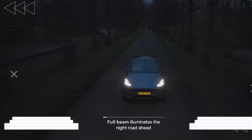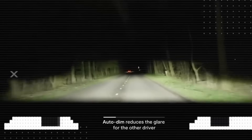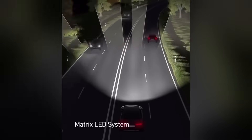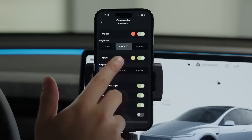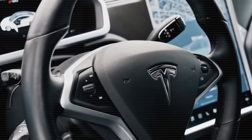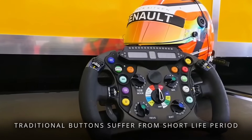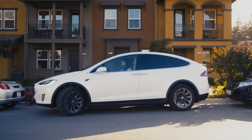Imagine headlights that think. Adaptive LEDs guided by cameras stretch illumination 20 to 30% farther than old halogens, all while sipping a fraction of the power. Matrix beams keep high beams alive longer without blinding oncoming drivers. And ambient interior lights glow softly at just a watt or two, saving range while setting the mood. The numbers speak: adaptive lighting can cut nighttime accident risk by nearly 10%. And when paired with Tesla's minimalist cockpit — a central screen and just a handful of essential buttons — complexity drops and failure points vanish. Traditional buttons wear out after 50,000 clicks, but digital controls are built to last.